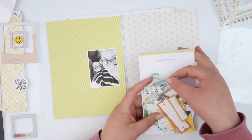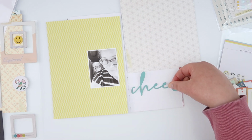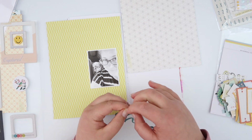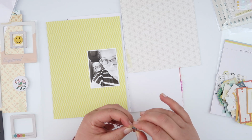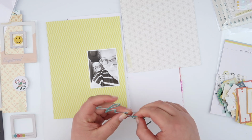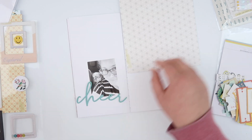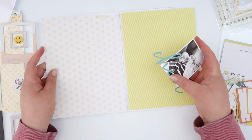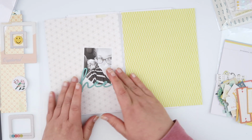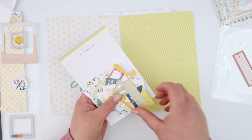Now, I had thought that maybe I would use one or two of the chipboard frames, but because I didn't pre-plan this, none of them actually fit my photo particularly well, so I'm going sans chipboard. I'm just going to stick the photo down onto the page. I've picked up a couple of the 6x8 papers. One is this really bright, citron-y yellow color. The other is a little bit more of a subtle gray and white pattern.